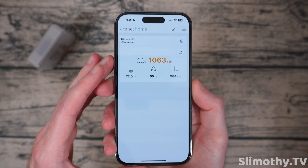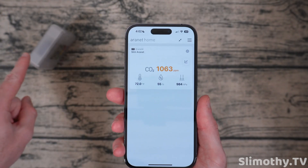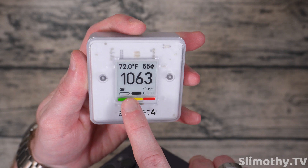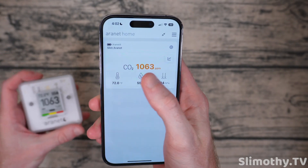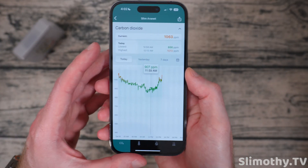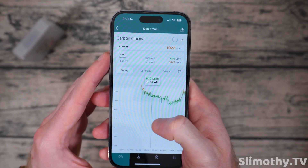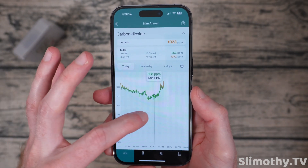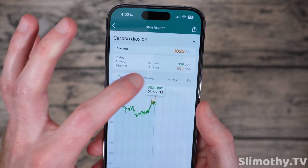Alright guys, this is the application — it is a very nice app, very simple. Not a whole lot to it but it gives you the information that you need. You can see based on this little sensor sticker, the color corresponds to the reading — right now it's in the yellow. If I click on that 1063 reading, it's going to pull all the recent data via Bluetooth from the device to my iPhone. This is today so far — you can get a graph since midnight and see what it's been doing. Overnight it usually drops a bit in my office just due to having the AC on all night.